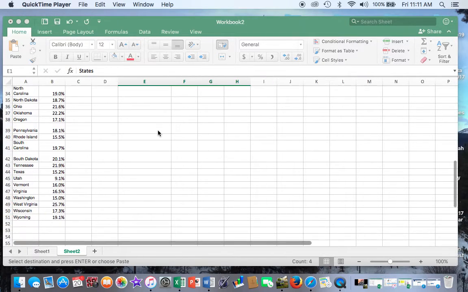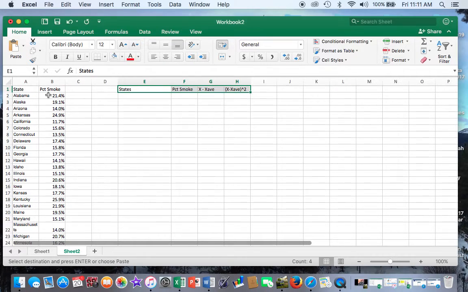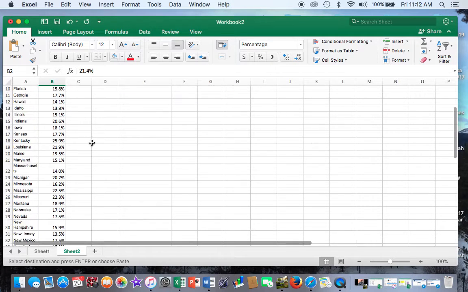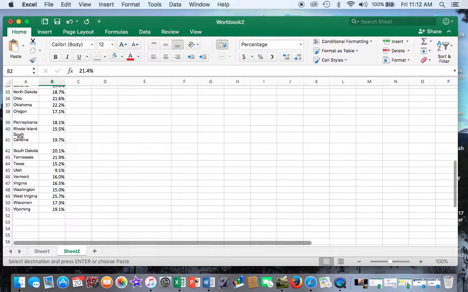I thought what would be easier is we're going to talk first. We're going to start with just the percentage of people who smoke in a state. Now, I do want to point out that if you click on this, you'll notice that these are formatted as percentages, and we'll work through that as we do the problem a little bit. But really, if you divide them by 100, they're back to their natural proportions.